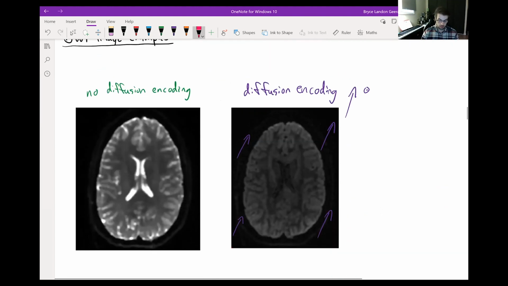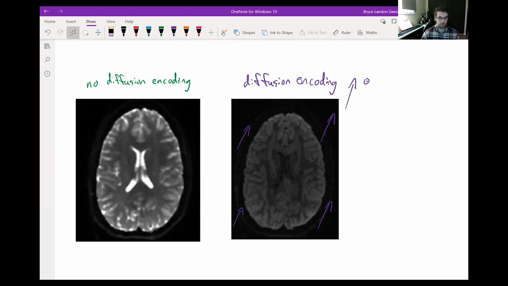The reason that we're all here. On the left, there's an example of a T2 weighted image. It is a lower resolution than T2 weighted images we've seen in the past because we're matching the resolution of our diffusion weighted volumes, which need to have larger voxels and larger slice thicknesses in order to actually obtain enough signal to outweigh noise. And I will note that this still is probably pretty gray on your screen, and I apologize for that, but I had to increase the contrast of the right volume quite a bit to even get it this bright. So there's a lot less signal available in our diffusion weighted volumes.